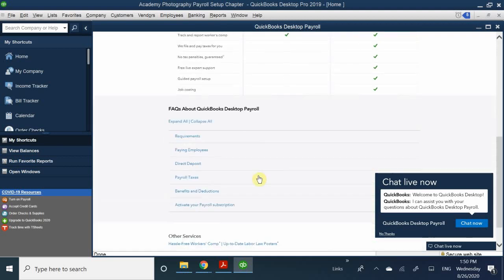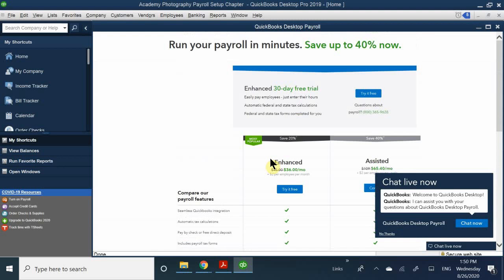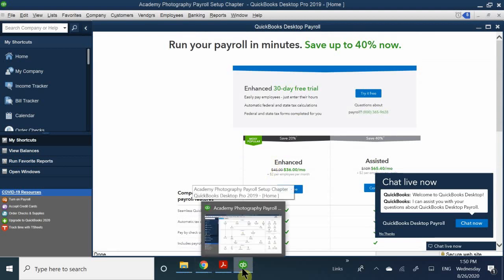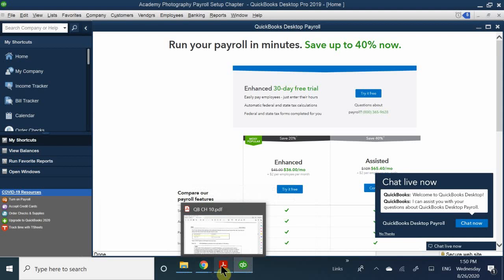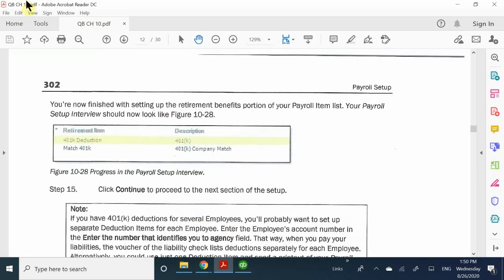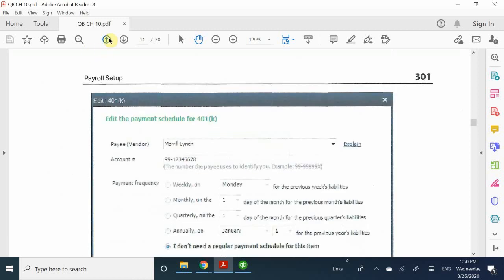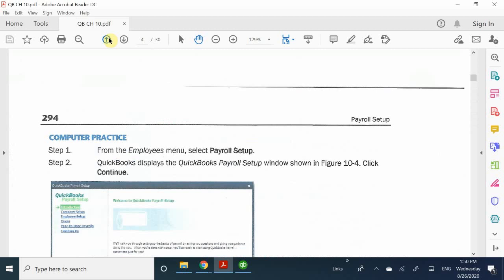Okay? And this is what happens when you're trying to look into payroll, right? Again, QuickBooks, the whole purpose of using QuickBooks isn't for you to do payroll. Okay? It's a completely separate thing that QuickBooks can use the information that you provide to be able to calculate those kind of things.